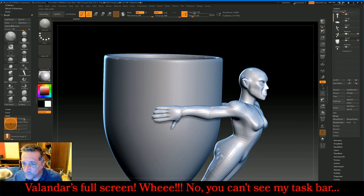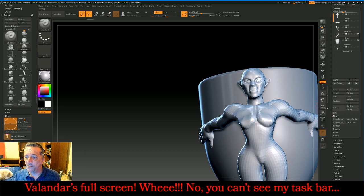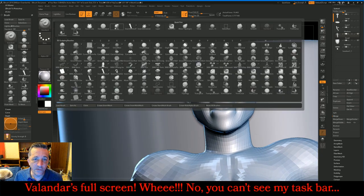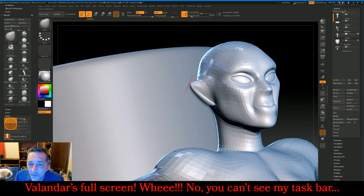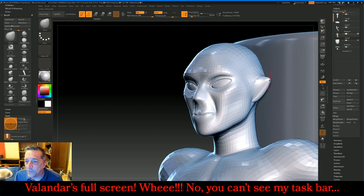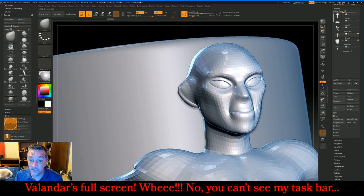We're going to smooth the ear. That's going to shrink it for us. It's not going to make it round and human again. For that, we're going to need move. And we're dropping that down quite a bit. Alright, now grab the corner, move it in. Grab the corner, move it in. Now we're making it a little bit bigger, grab the side, move it down. Grab the side, move it down.